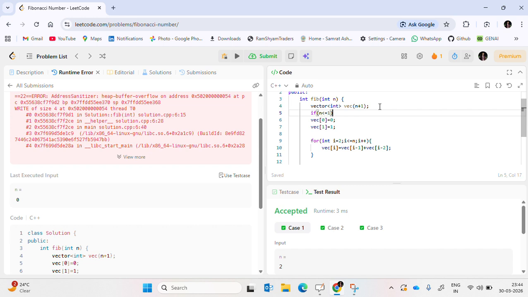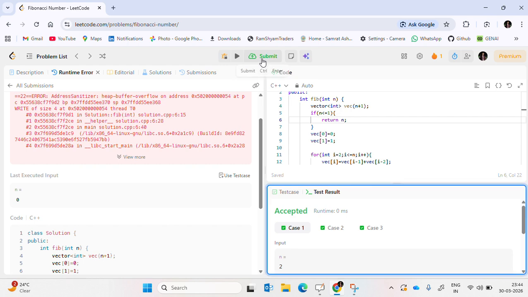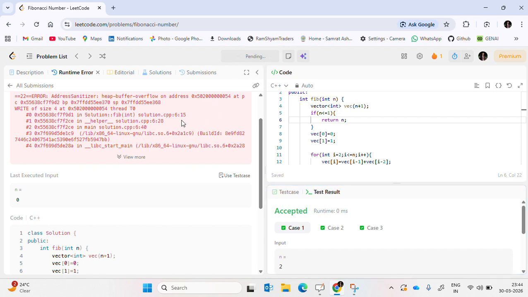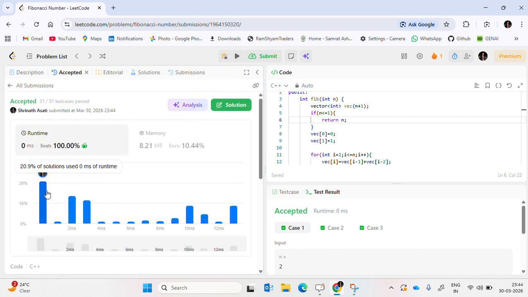If n is less than or equal to 1, then always return the value of n. I hope this will work each and every time. Yes, it is working successfully.